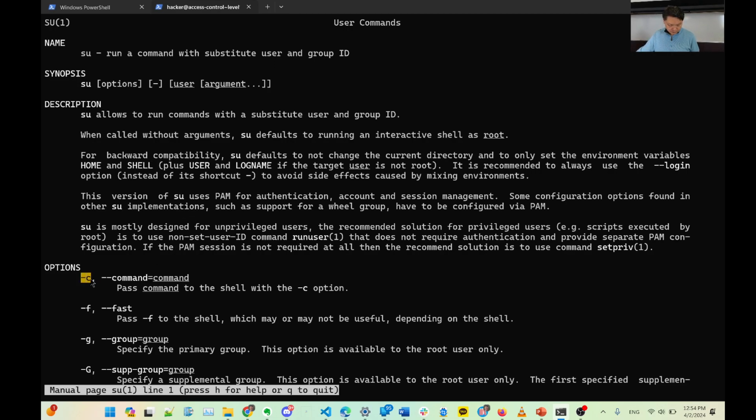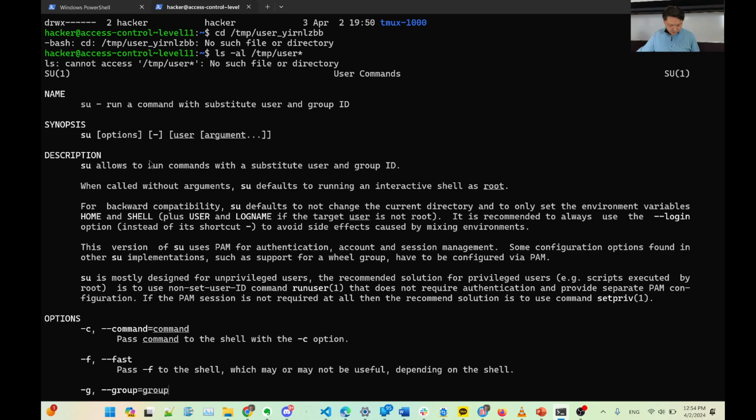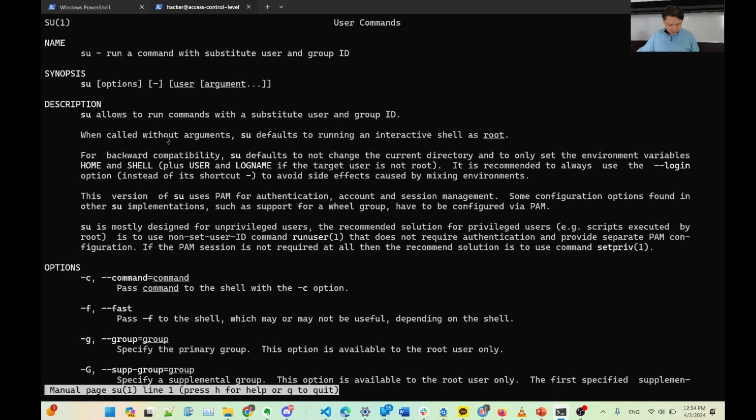The option is dash c. And what is this dash?